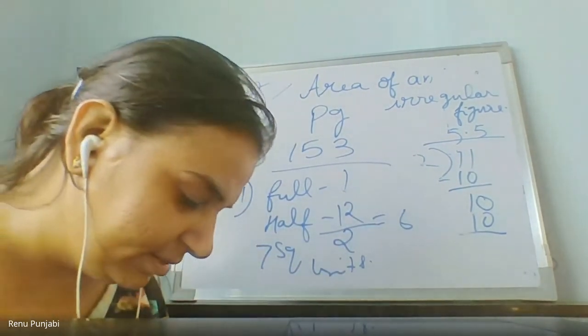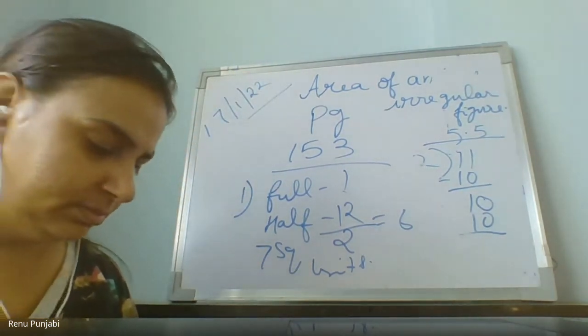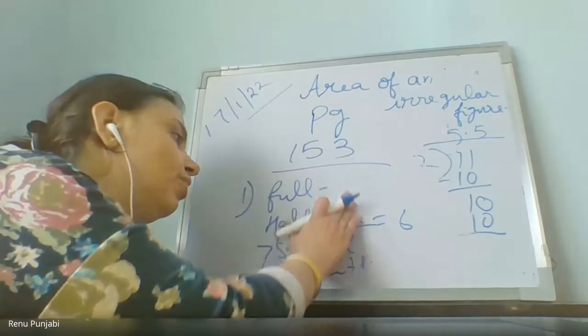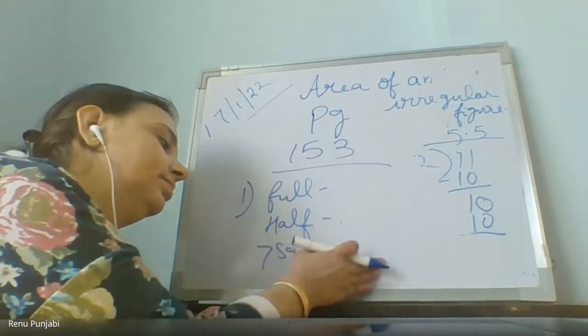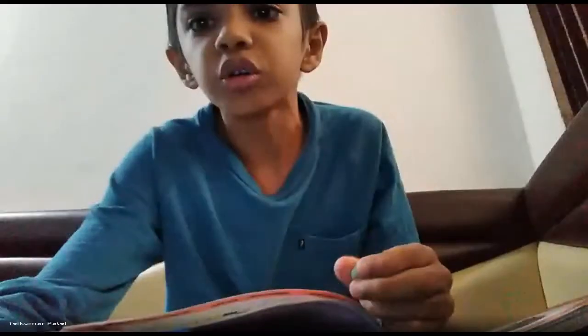How many full are there? Ma'am, full are 2. No, ma'am, only 2 full. Two only. No beta, four. Ma'am, the first two corners are getting out, so there are only 2 full. Yes, a little bit of it.